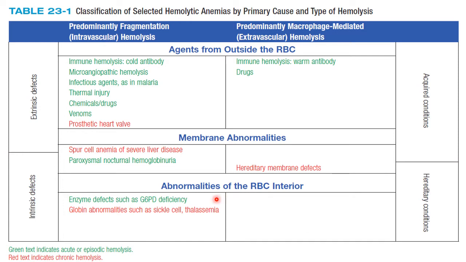Another classification is yung mechanism of RBC lysis due to the abnormalities inside or outside RBC. So, dito, yung mga outside sa RBC, okay, itong first column natin and the second column, sa first part of the table, membrane abnormalities naman, itong tatlo, and lastly, yung pinakaloob na, the RBC interior, including the hemoglobin and the enzyme.